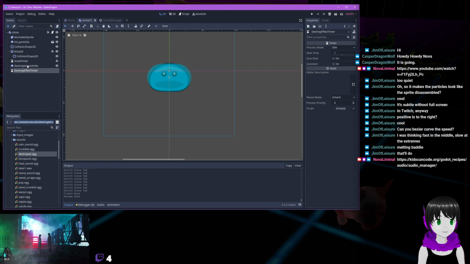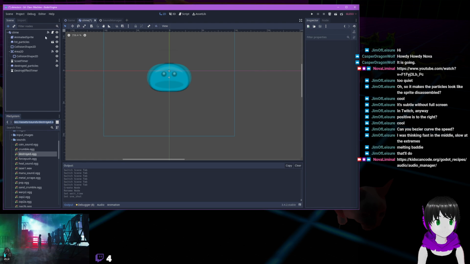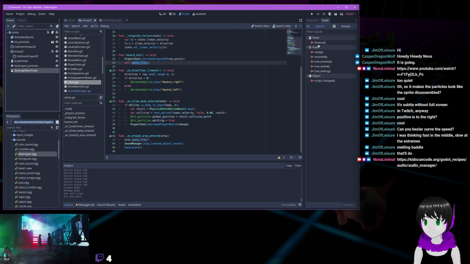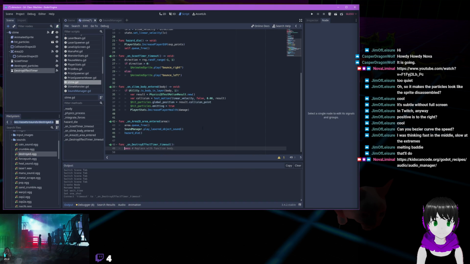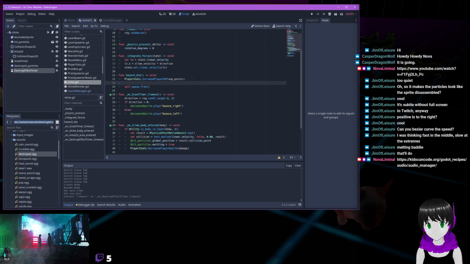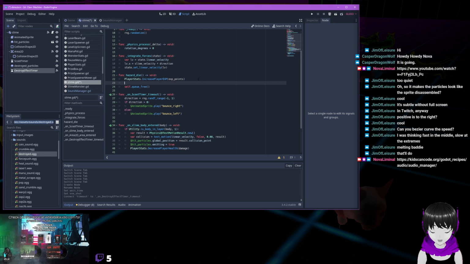Since the particles are going for 1/4 of a second, we'll have your wait time be 1/4 of a second. You're a one-shot. We want to connect you to here. Now, on hazard die, let's do destroy particles dot play.